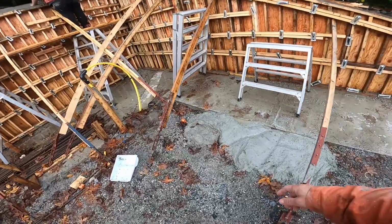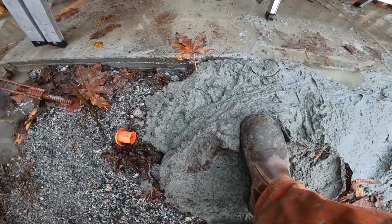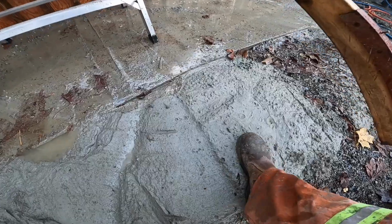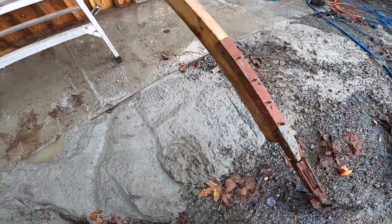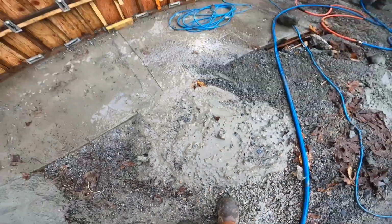And as we mentioned at the start of the video, so this was the straight concrete. You can see that's taken a bit of a set. This was contaminated with bentonite. And that is mud and will forever remain mud. And that's the very first bit that was just bentonite and rock.